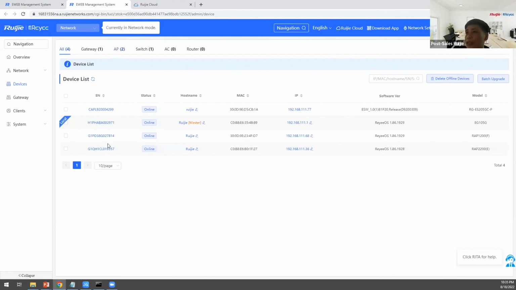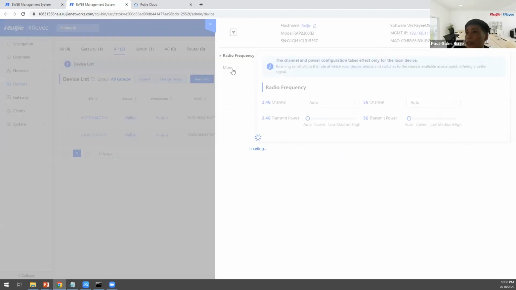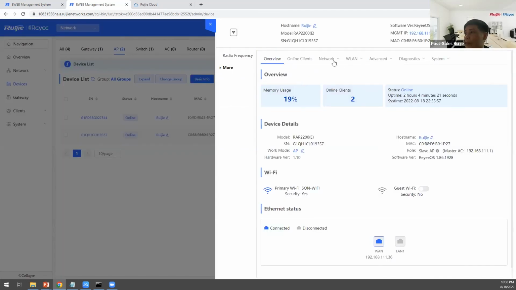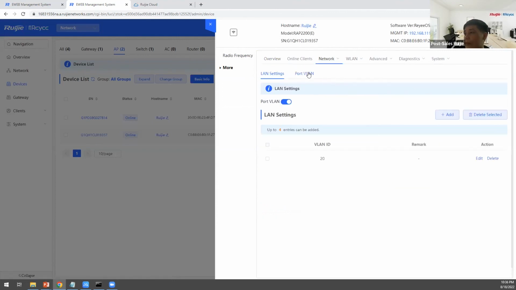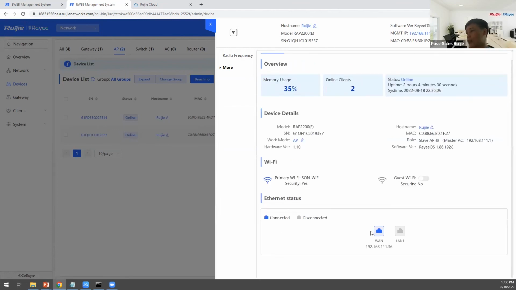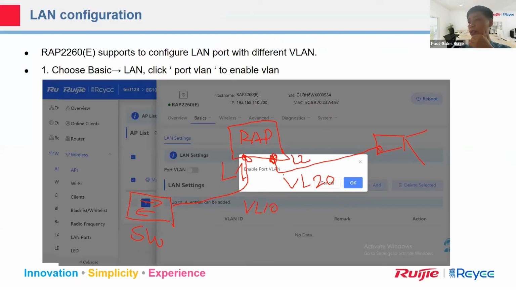Okay, now. So now the PC or the camera connected to this LAN port will receive an IP address of VLAN 20. That is the LAN port on the access point.